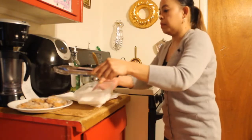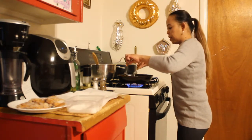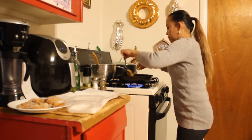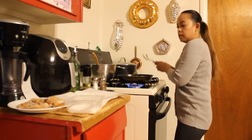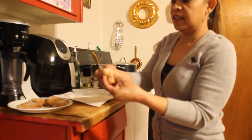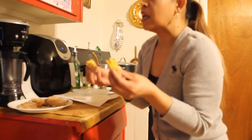Okay, it's tasting time. Let me put this first. I do the tasting. So this is it. Cut it in the middle, see how yummy that is. The food coloring makes it yellow. Tastes so good and yummy.